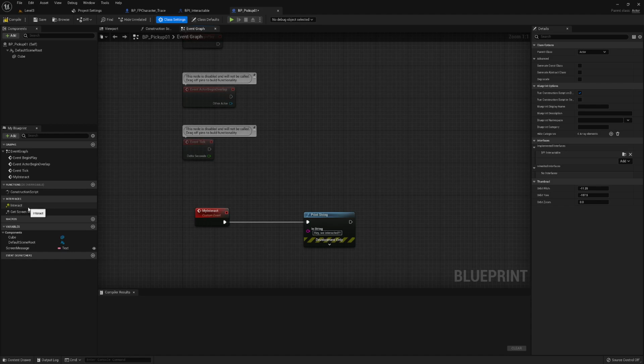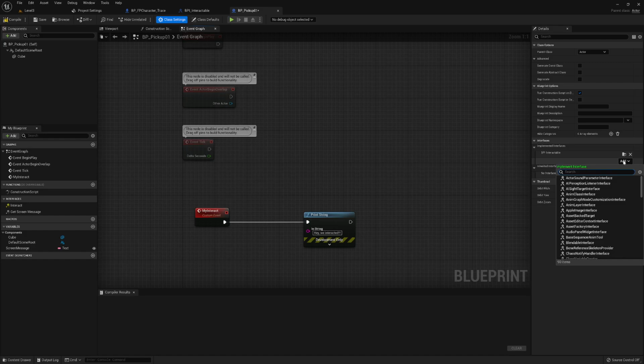Let's see what happens. Anyway, let's right click on this. Hang on, it's saying event from interface interact. Let's come into here. I just want to check something. Let's go to add and just say interact. Interactable interface, viewport interactable. So if you're ever unsure, you can come into here and have a look and see what there is. We've got a couple of different ones here. It doesn't really seem to be a problem. There is nothing actually just called interact on here.